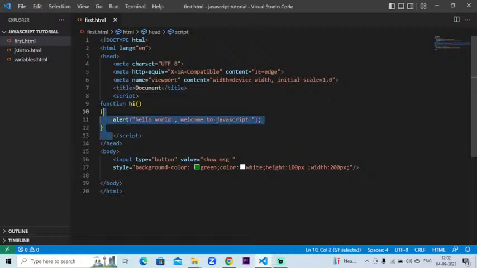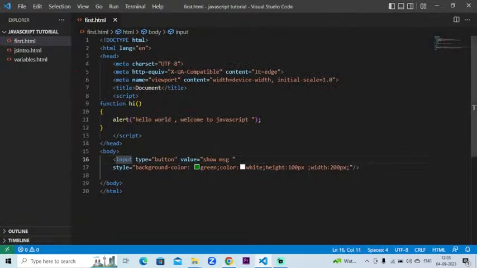Now you can see this code is at this place, but I want it to get executed on the click event of this button. Right now, if I open my page and even refresh and click on the button, nothing will happen. Why? Because these two don't have any connectivity between them. So in order to use this function on this particular button, you are going to write that on click I want to call this function. So how will you call the function?